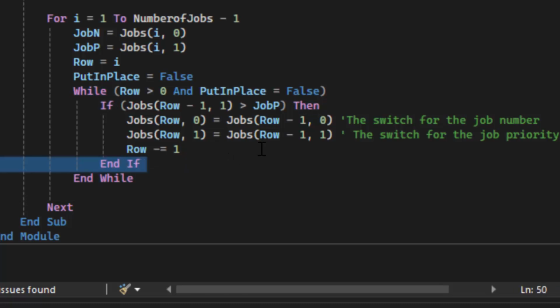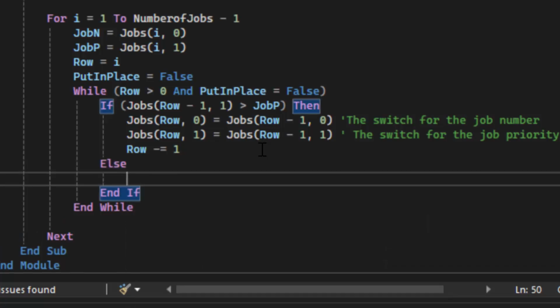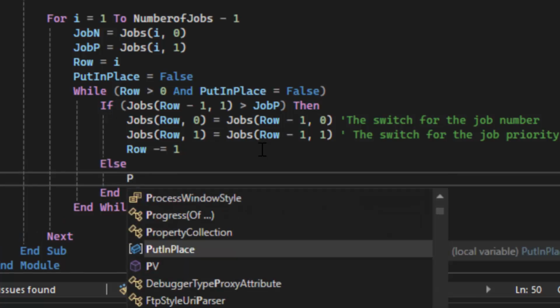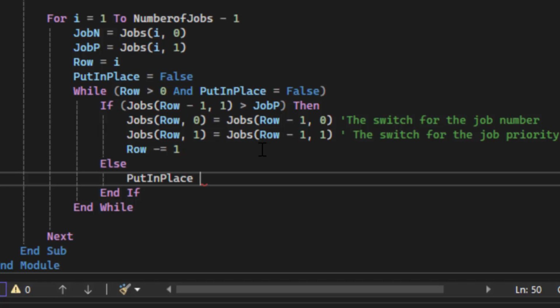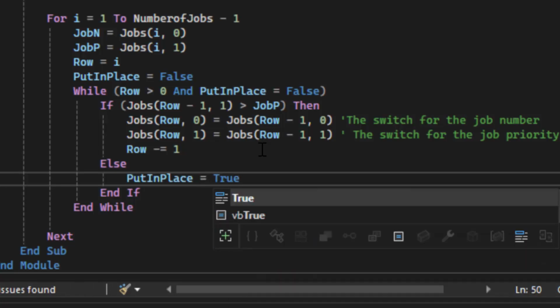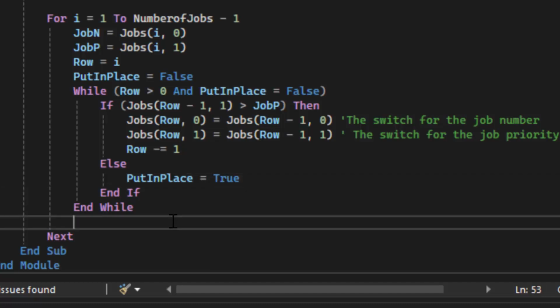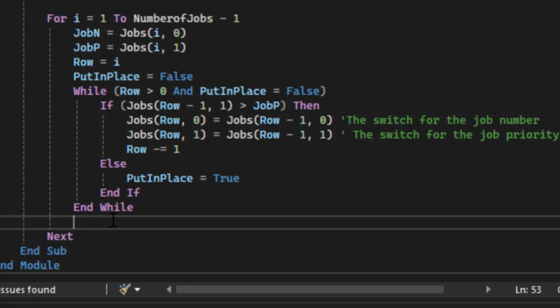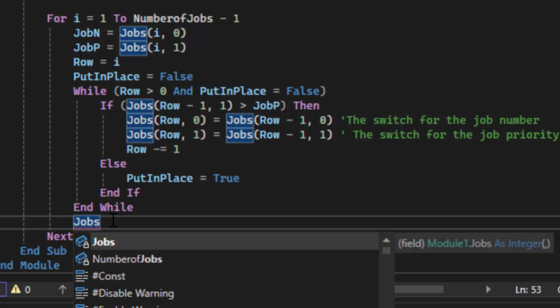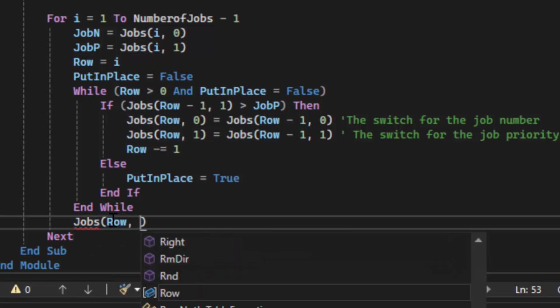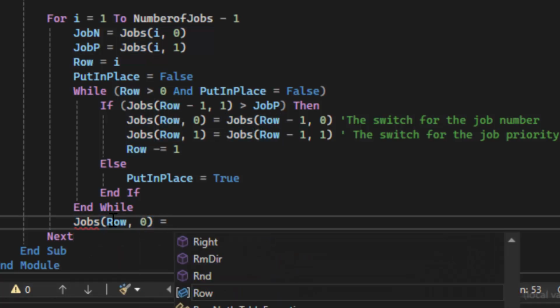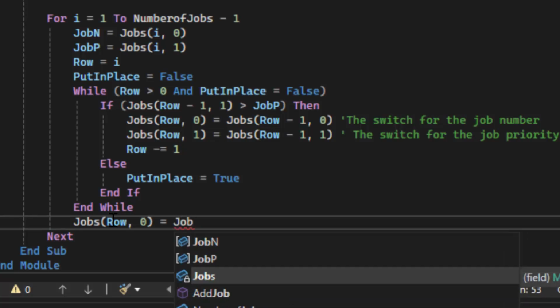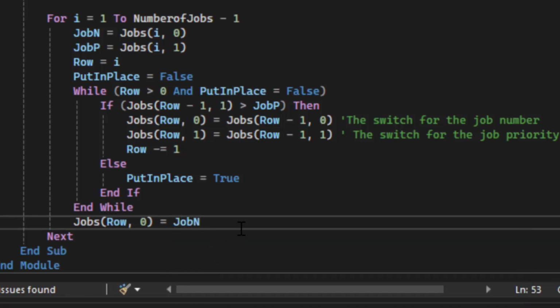Now, that is one case. The other case is it's not being switched, and then put in place equals true. It's been put in the correct place. And then all I need to do right here, before the next iteration of my I loop goes to the next row, is in jobs, row 0, make that equal to job in for my job number.